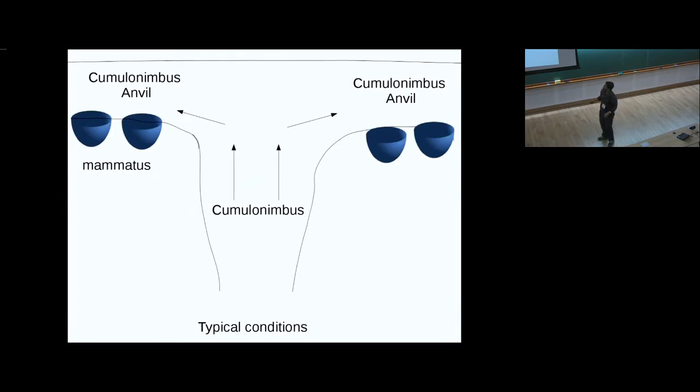Okay, so this is my cartoon for how a Mammatus cloud forms. You have a deep updraft of some kind, a cumulonimbus usually. It reaches its equilibrium height in the atmosphere, and then it spreads out. And underneath the spreading out part, you find these blobs. These are the things of interest to us. What we will do is look at only that part of the problem. We'll assume ideal conditions and so on. I'll explain those in more detail.